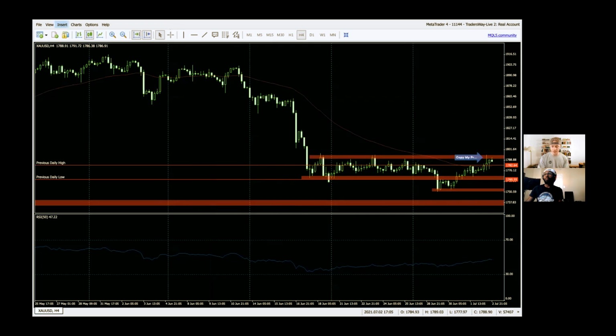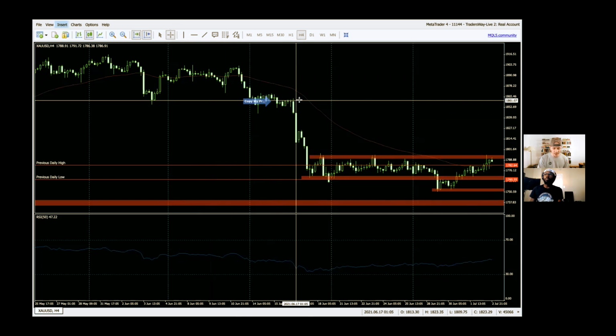Like Seven was saying, if it breaks this zone overall here, we're already above the 50 EMA. You can see we don't have that much. We have very clean candles right here to the left-hand side. So we have no real resistance or support until we get up to this zone right around here, which, if we look, is right around the overall 1850s, 1860 zone.